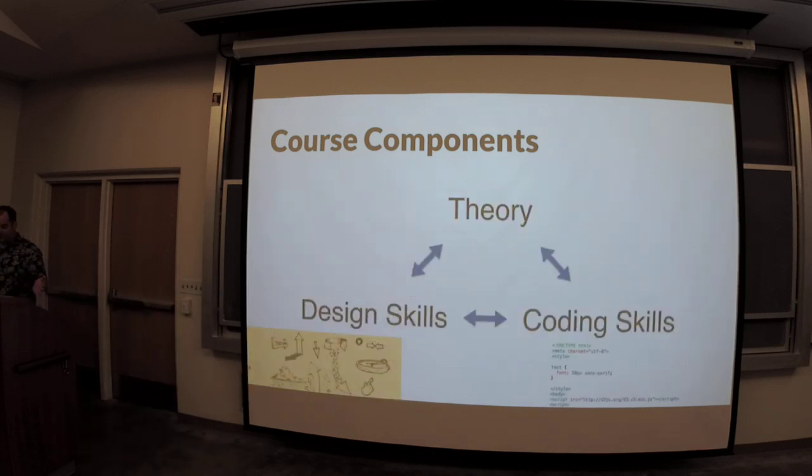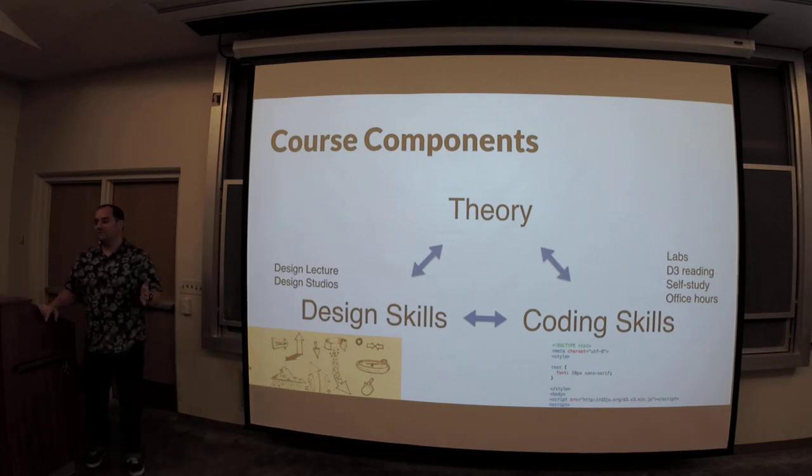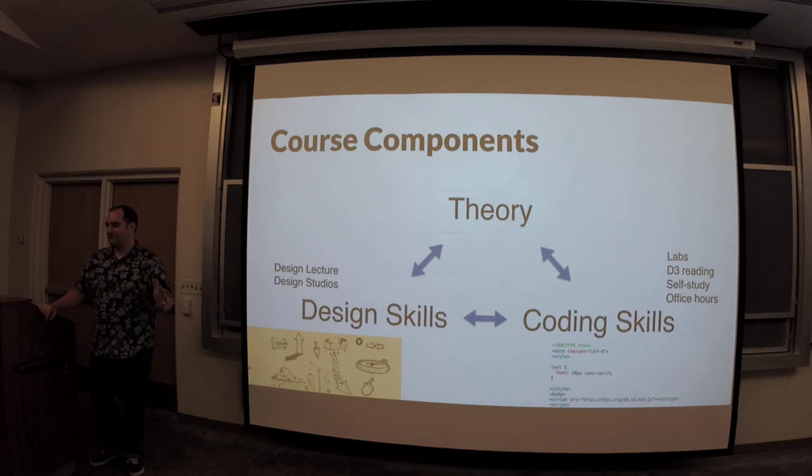So we have the 3 components, design, theory, and coding skills, and we will capture them in design lectures or design critiques. And then we'll have labs, we have readings on D3. There's going to be a fair amount of self-study, right? If you don't know JavaScript yet, I've spent 1 lecture introducing JavaScript. And so this is going to be a fairly fast introduction.